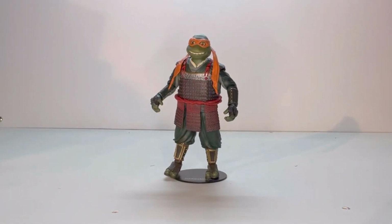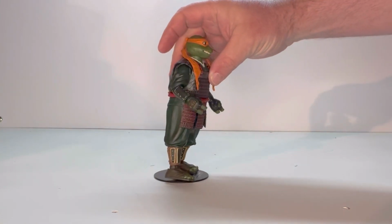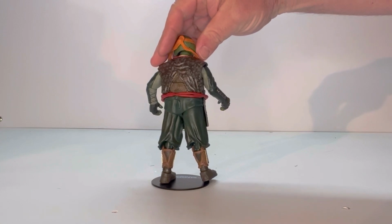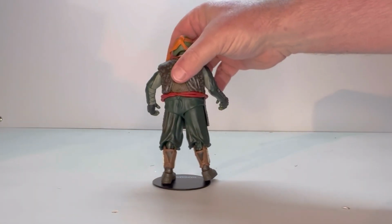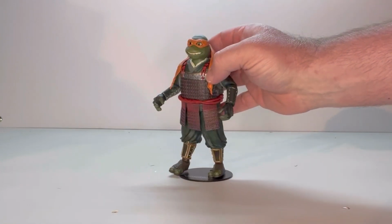All right, so first off, we're going to do Michelangelo. Overall, I'm liking the overall look to them. Let's start off with the rotation. There's that side. The back. This side. And now the front.